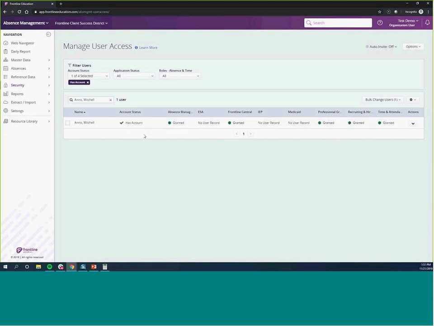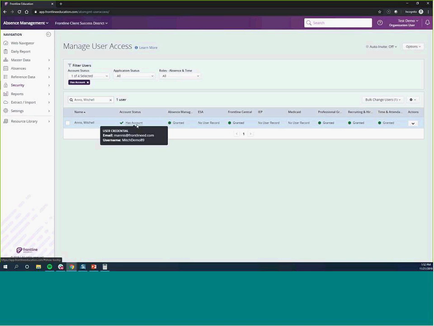Now, once the user creates their new Frontline ID, you hover over Has Account, and it will tell you the exact username that's created. Now remember, the Frontline ID, like we said in Course 1, is the personal property of that end user. The district doesn't own it. So the district can say, listen, use your email address, but you can't mandate that. You only suggest it.